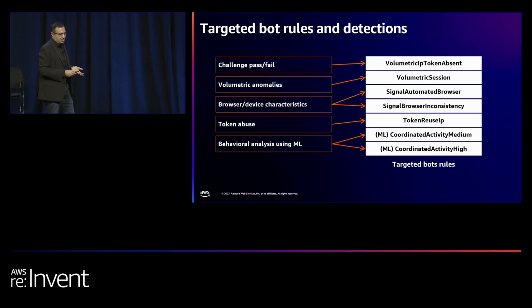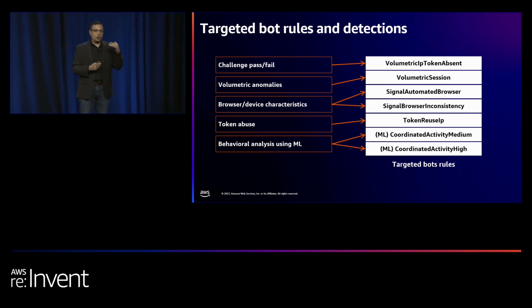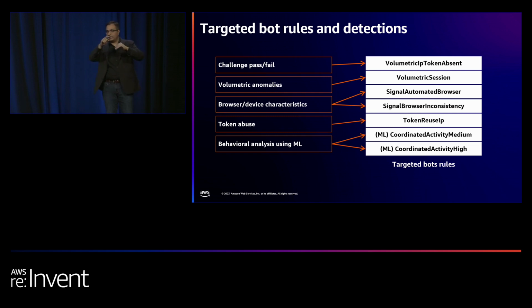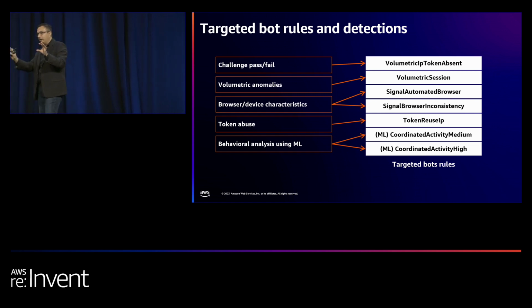And lastly, we run your traffic through machine learning and use behavioral analysis. The rules are called coordinated activity. Coordinated activity looks at the pattern, not the rate of the requests. When a normal user interacts with your site, they're coming in and clicking here or there, but when bots come in, they follow a certain pattern. That pattern generally differs from a normal user, and the machine learning model discerns the difference between a normal user pattern and the patterns created by the bots.